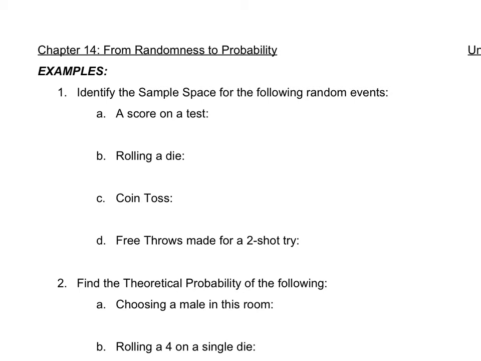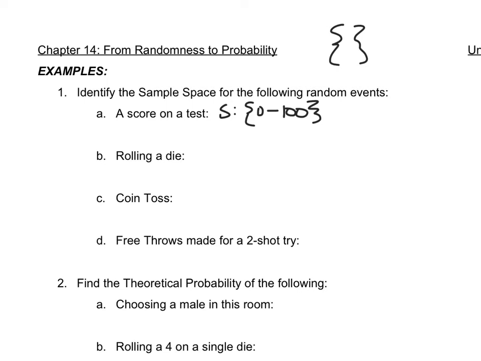Okay, and the first part is being able to identify sample space. Remember, your sample space is all the possible outcomes; you have to list them all out. And if you remember right, sample space is always written with the two little braces, like so. So the sample space for a score on a test: I need to know all the possible scores. In this case, I'm not going to list out all the single numbers. I could get a 0, that'd be the lowest score, and I can get all the way up to 100, that's the highest score. So that's the sample space for a score on a test.